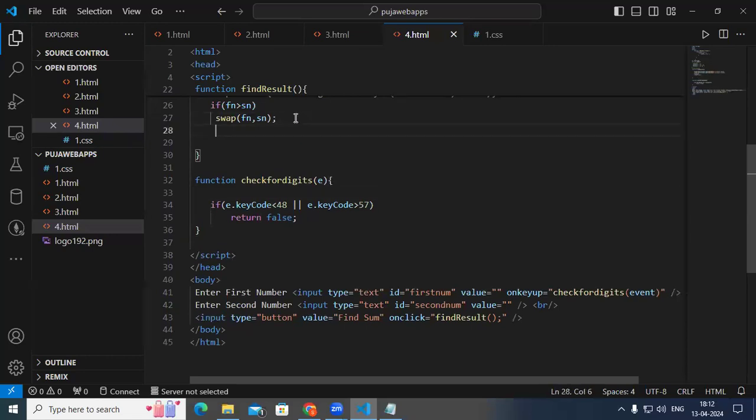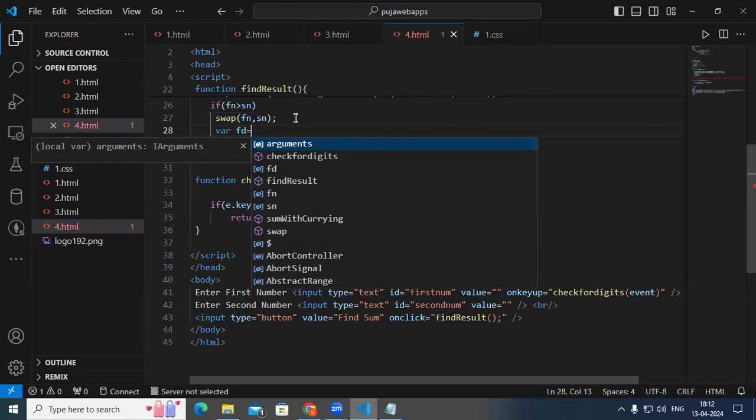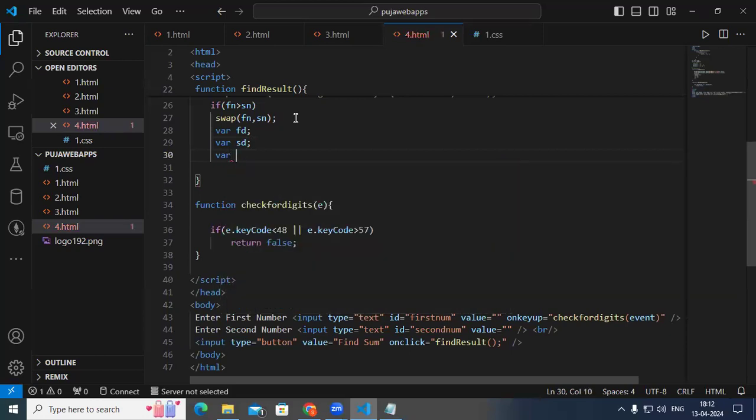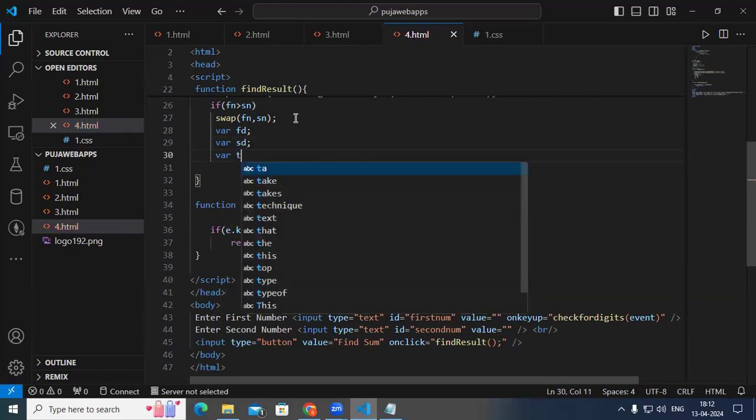Now here what we need to do, find result. If fn greater than sn, swap fn comma sn is written like this. Now here we go with where fd equal to, we need to go with the very first digit. We have to go with the very first digit where fd we have defined here, then where sd, followed by where td.